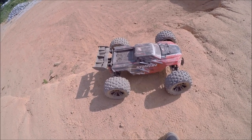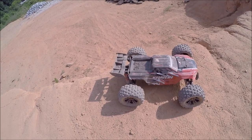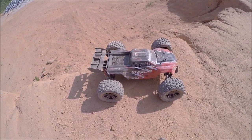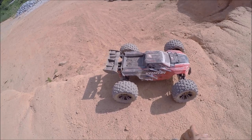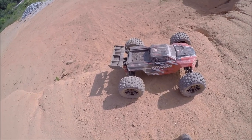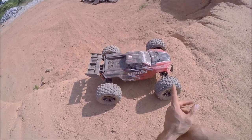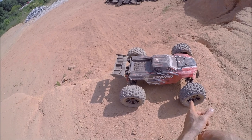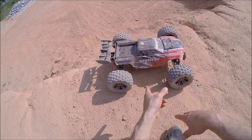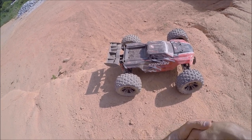It's already got the chassis braces. Once I get the chassis, I'll take off the tower to tower. There won't be any need for that. Other than that, I just wanted to see how long she would hold up stock, to really test the ARRMA durability. So far, nothing has broke, but since I've had the truck, I've broken a rod end. I've bent the chassis up and the center brace. Other than that, there's not been any breaks on it.